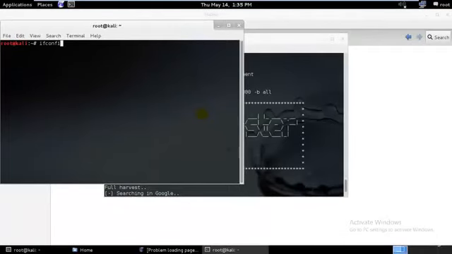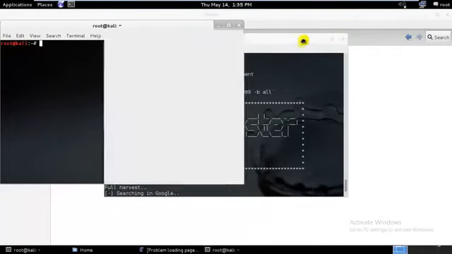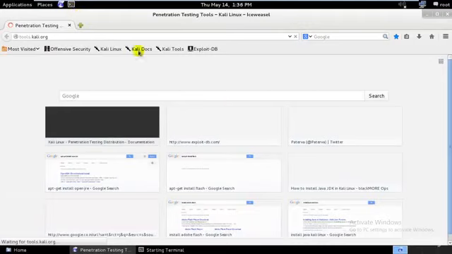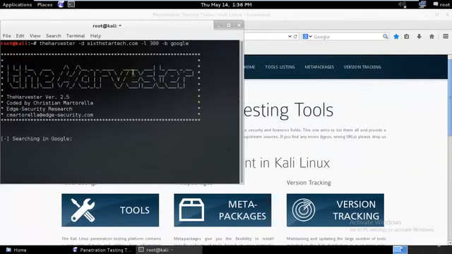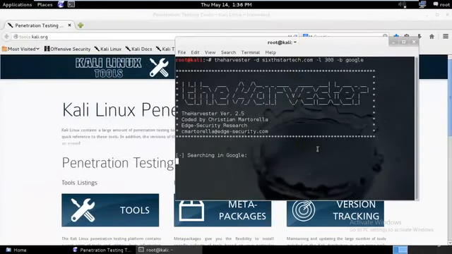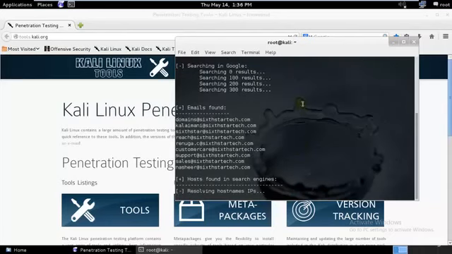I'll type the same thing. Let's try our commands once more, and I'll type Google this time. Let's check whether we get any information. I should probably get something. Perfect.